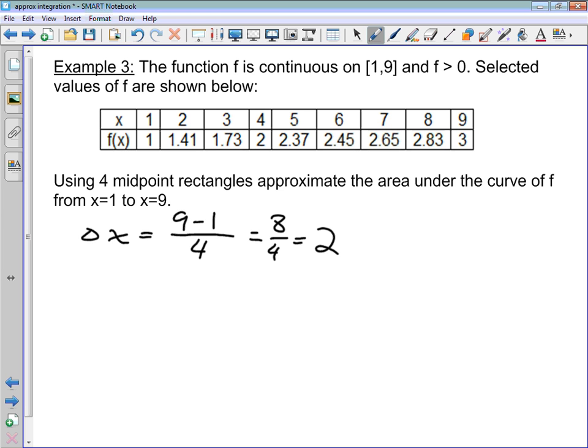So we can look at our table and think about how we're going to divide it into these rectangles. We're going to have one rectangle from here to here, one from here to here, one from here to here, and then one from, hold on, 1 to 2. Oh no, sorry, I've done this completely wrong. Our first rectangle is going to start at 1 and end at 3. Our next one is going to start at 3 and end at 5. Our next one is going to start at 5 and end at 7. And then our last one is going to start at 7 and end at 9. This is 1, 2, 3, 4. And this point right here would be our x0.